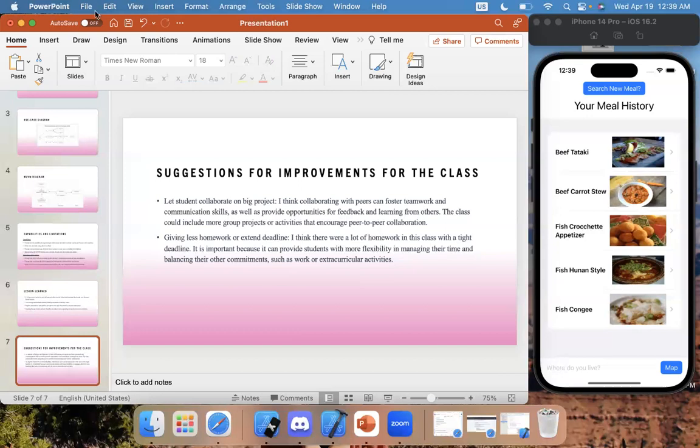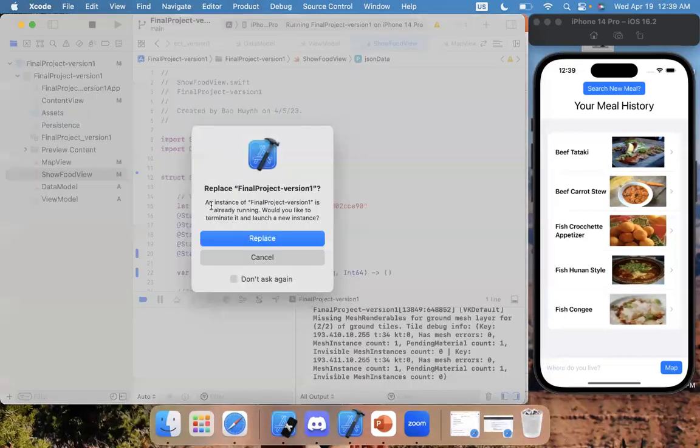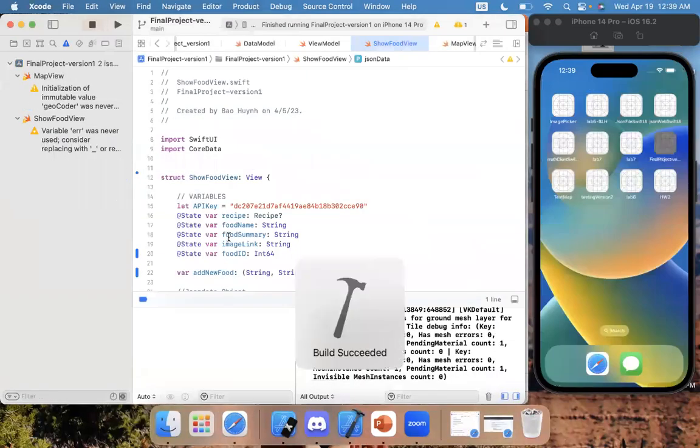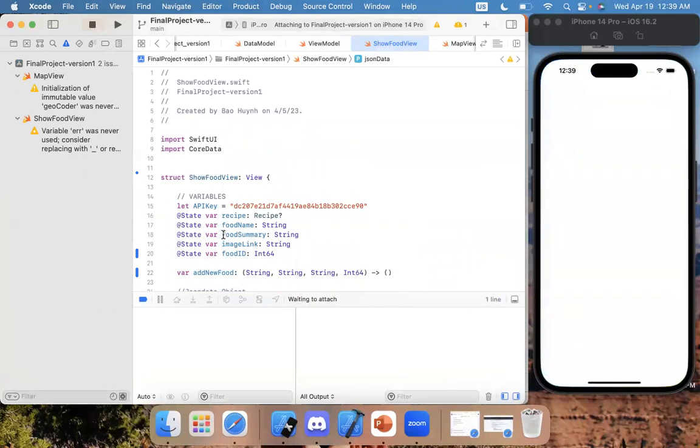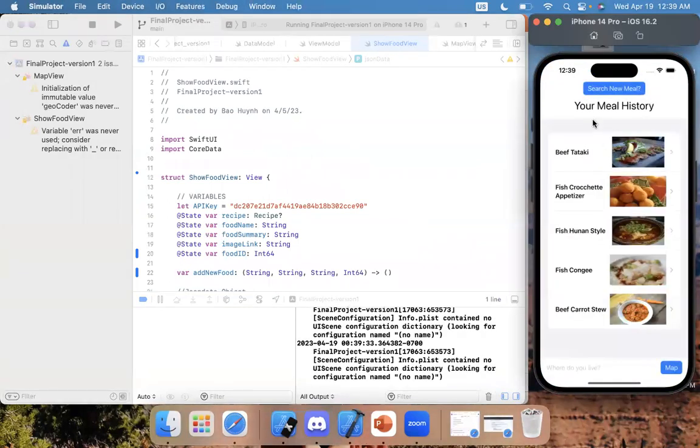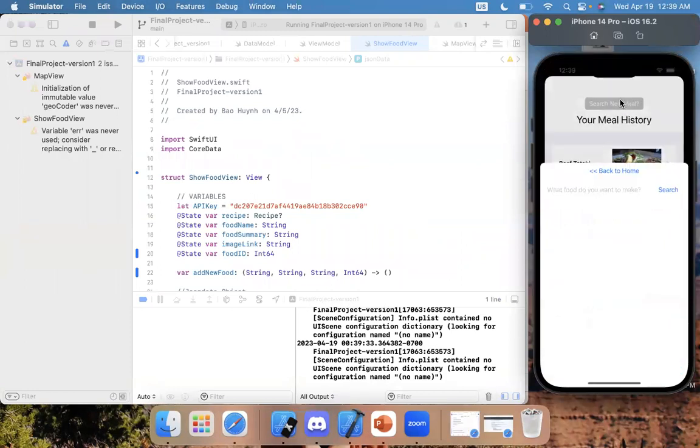So now I can show you how my app works. Right here, I already saved some data. From this home view, the user can see their meal history, or they can search for a new meal.